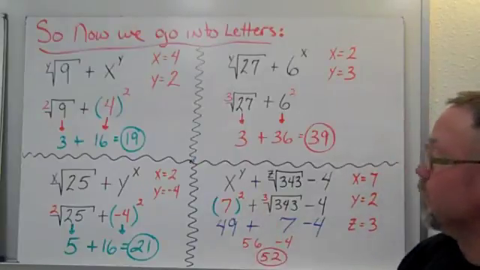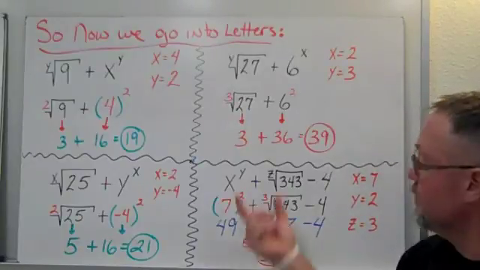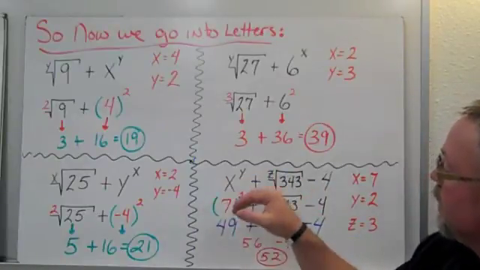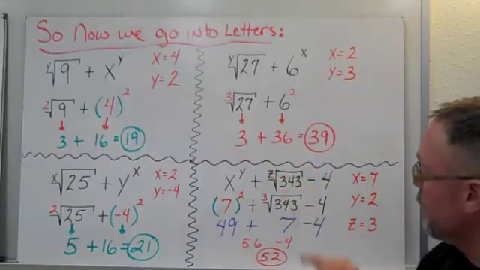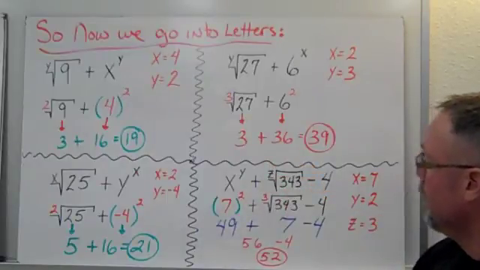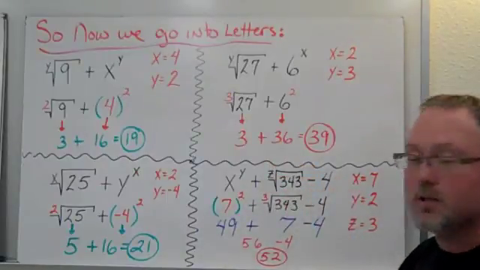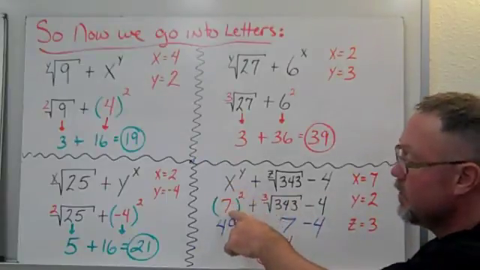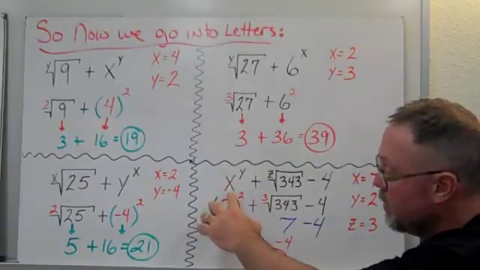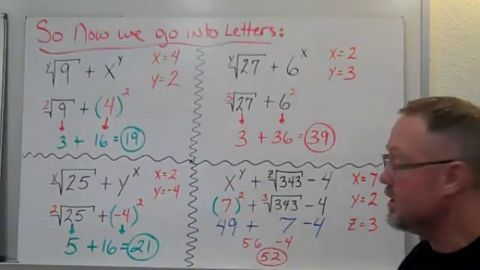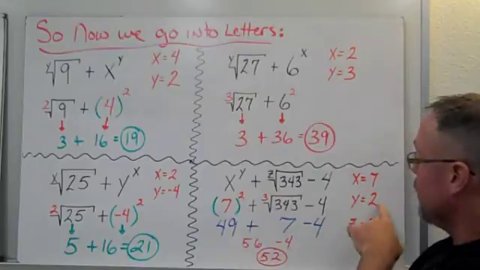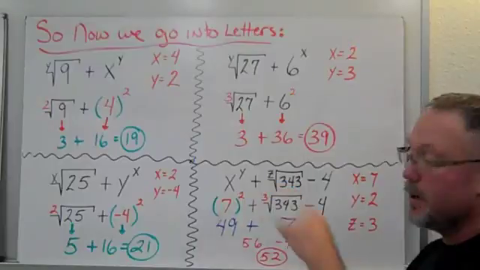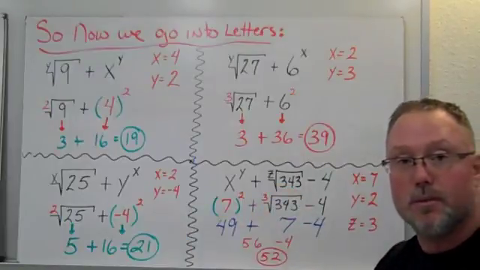Our last example, it doesn't matter how many terms you've got in here, take them step by step as you go. So we have x to the y plus the z root of 343 minus 4. The 4 we're just going to bring down as we go. In our second step, we're going to introduce our letters, what their numbers actually are. And again, when I put my base in, I'm going to use parentheses. So my x is 7, my y is 2, and my z is 3. So wherever I see these letters in my problem, those are the numbers that are going to represent the letters.